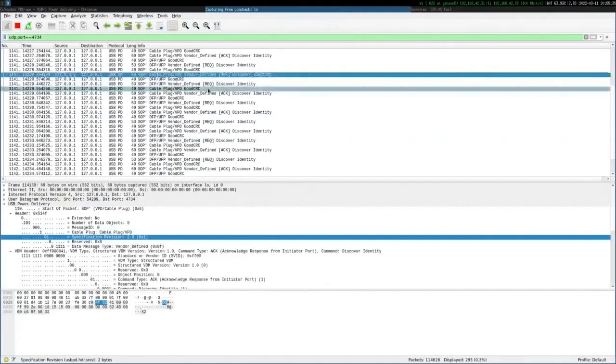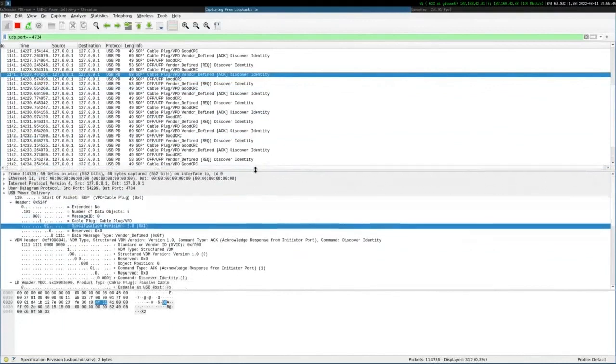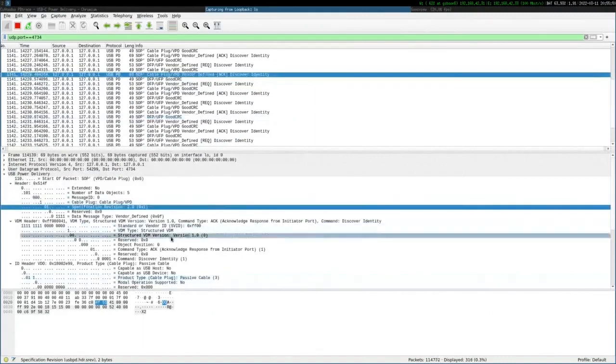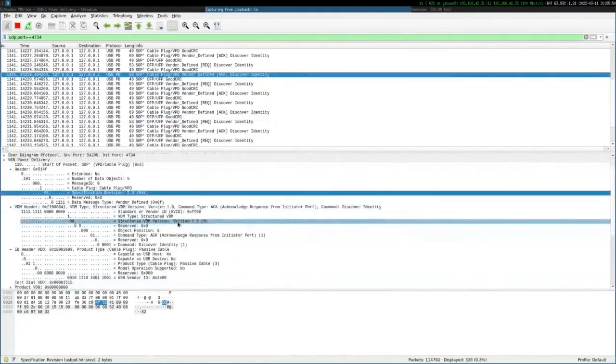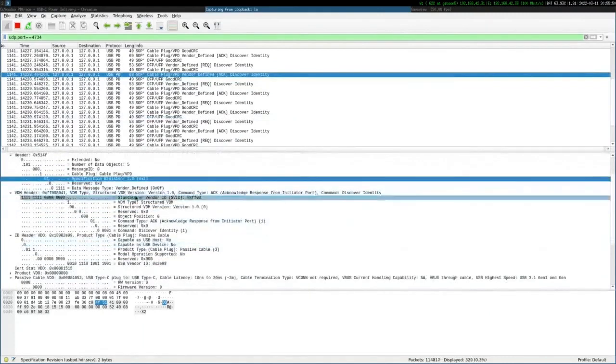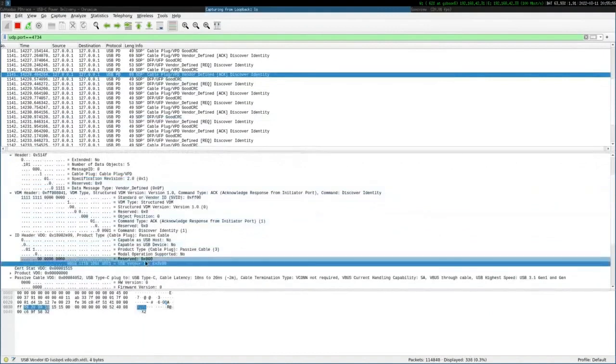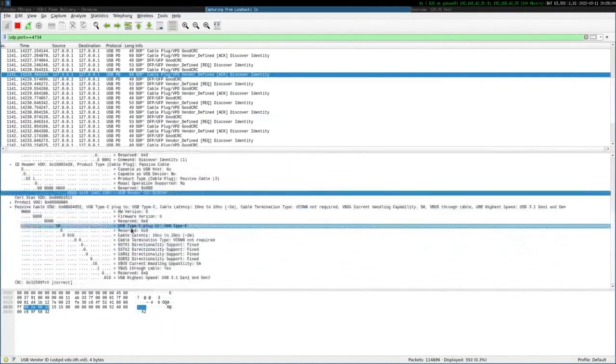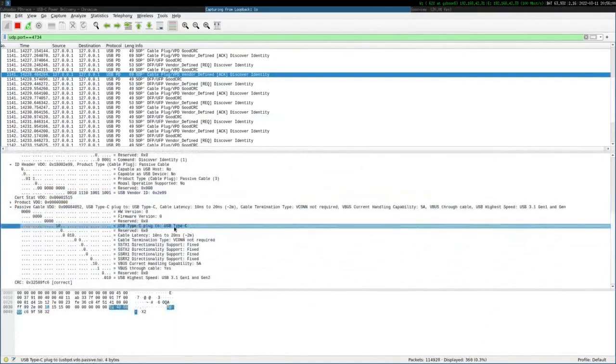And if we have a look at the discover identity, we can see the information the UPM actually extracts and even more information. For example, we have a vendor identity, which is in the cable itself. And here it tells that this cable is USB-C to USB-C.